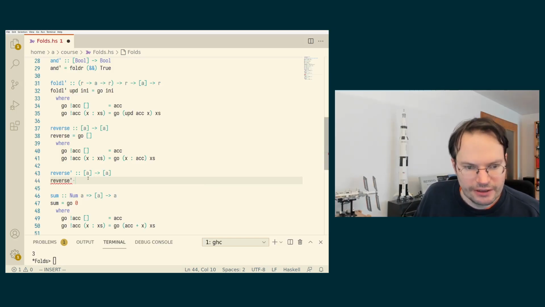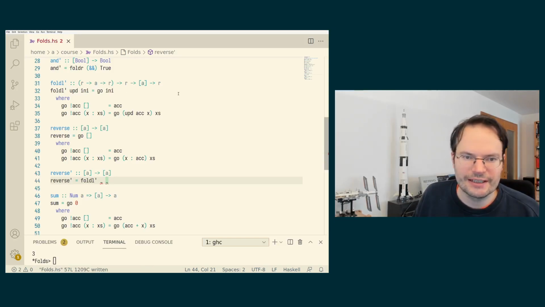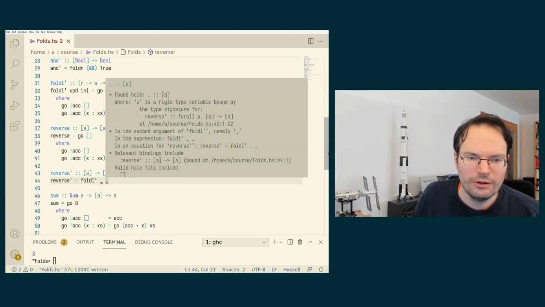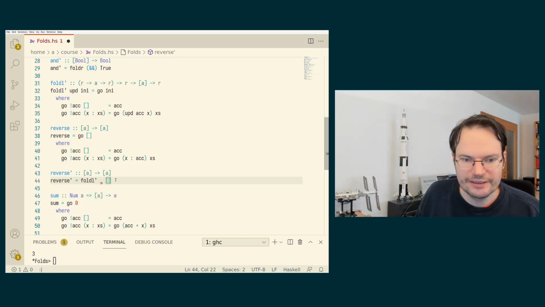This is a function immediately from a list to a result. So I can just immediately say this is foldl prime applied partially to two arguments. Again, if we apply the first two arguments to foldl prime, then what's left is exactly a function that takes a list into a result. And now I can look at the types again. The initial value of the accumulator is typically easier. It has to be a list of A's here, and it is just the value that I'm initializing my accumulator with. It's the argument to go. So that's very easy to read off. It is the empty list in this case.